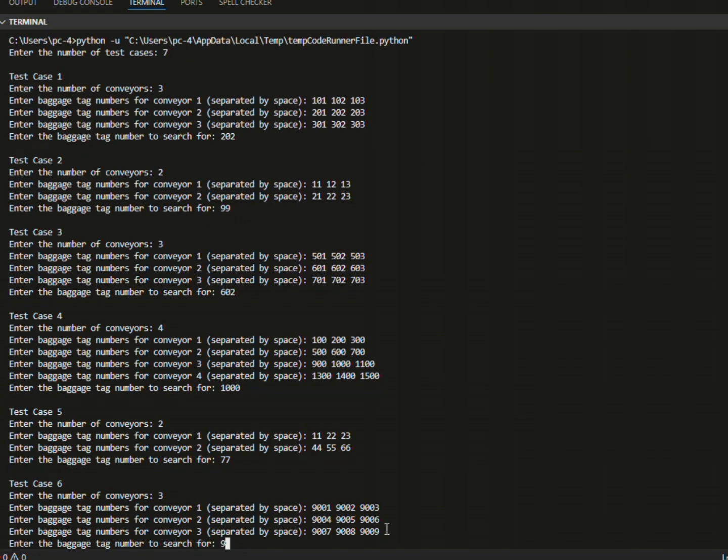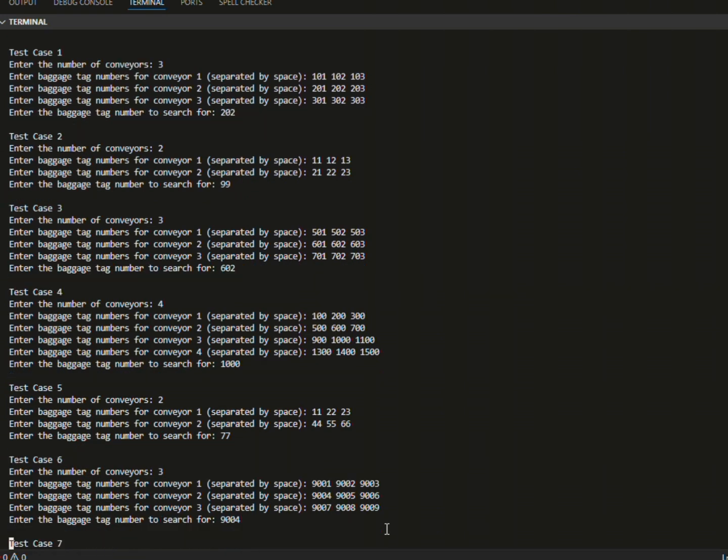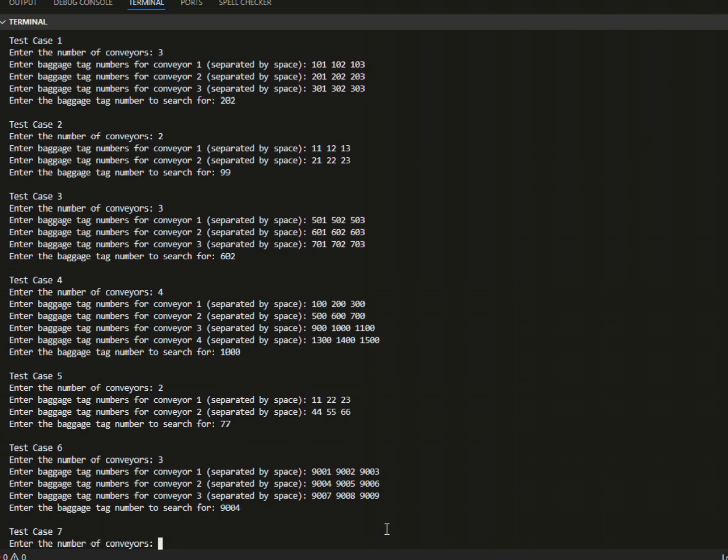And then the baggage tag number that we want to search for. Let's say for instance, 9004.